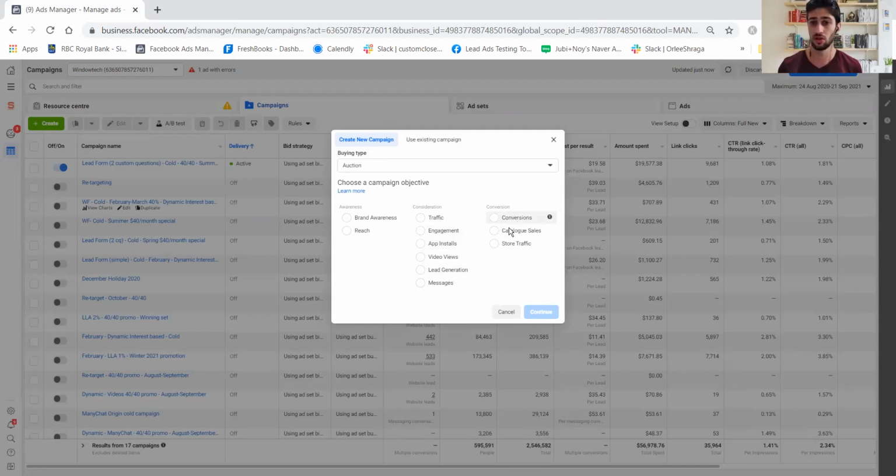But make sure you go to one of these, because really, if you just want to get likes or traffic, sure. But at the end of the day, if you want to get leads, that's what we're here for. Use one of these two events.